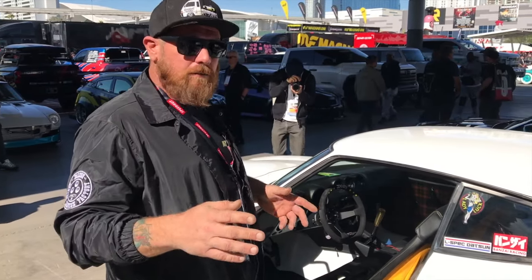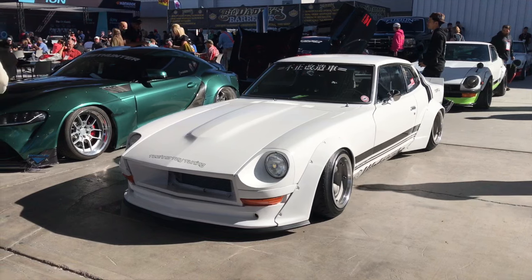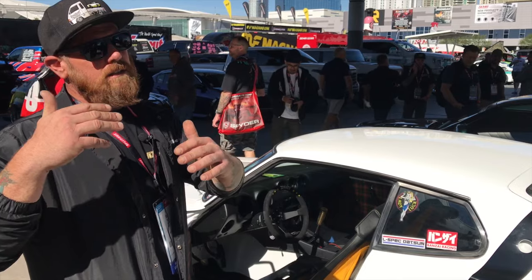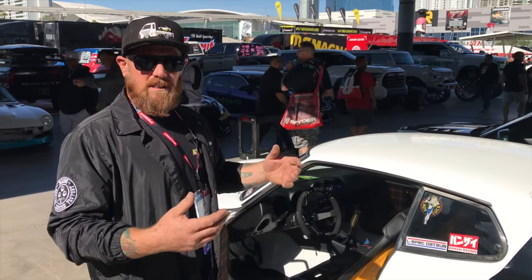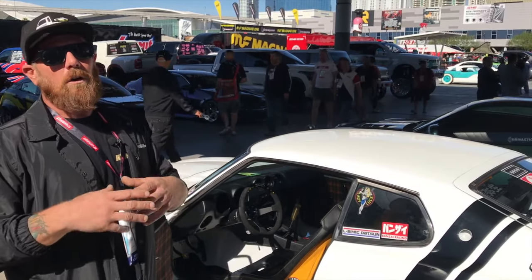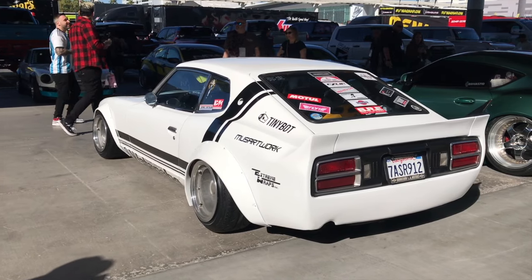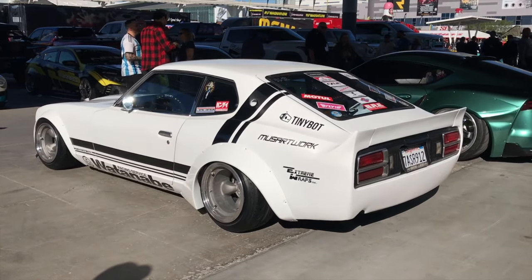I purchased the vehicle about eight months ago. I wanted to get a chassis that was pre-smog because in California, once you hit 75-76, it's smog. I had a 2+2 for about eight years as a daily driver, and smog just got tighter and tighter, so ultimately I purchased this to swap all those parts into this car.